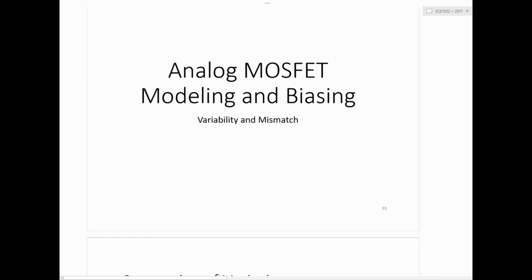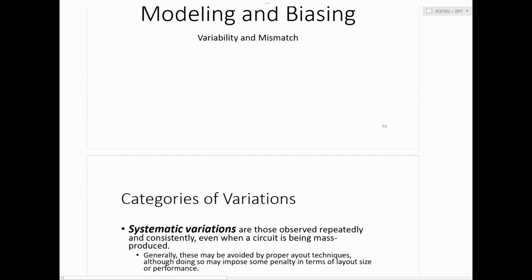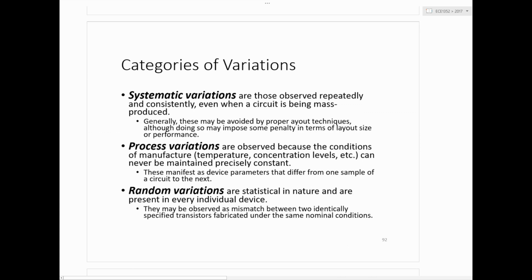Okay. So the last section here is about variability and mismatch. This is an important point, but it doesn't take long to communicate. When we talk about variations and mismatch, I think it's worthwhile to always be precise when you're talking to other people about it. There are many sources of variation in the values of components on an integrated circuit, and I categorize them in these three buckets.